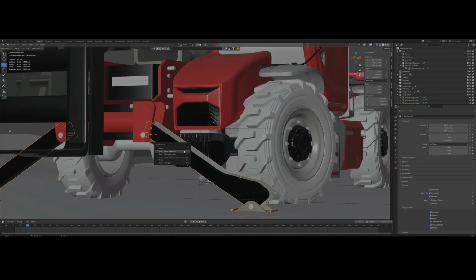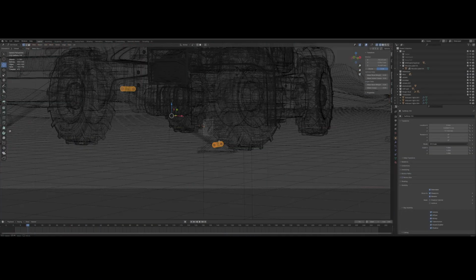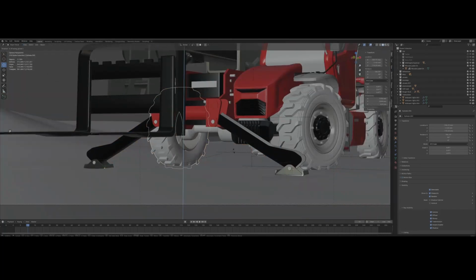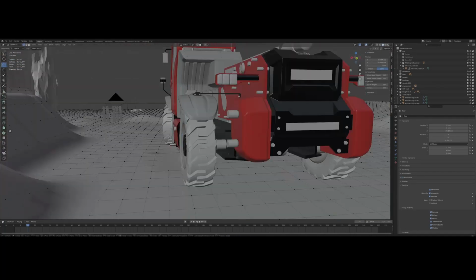Now I finished modeling the Telehandler in the meantime, and so I went ahead and replaced it with a more polished and finished version. So that's why you see that it has changed. I'm also trying to integrate it a bit better in the environment.